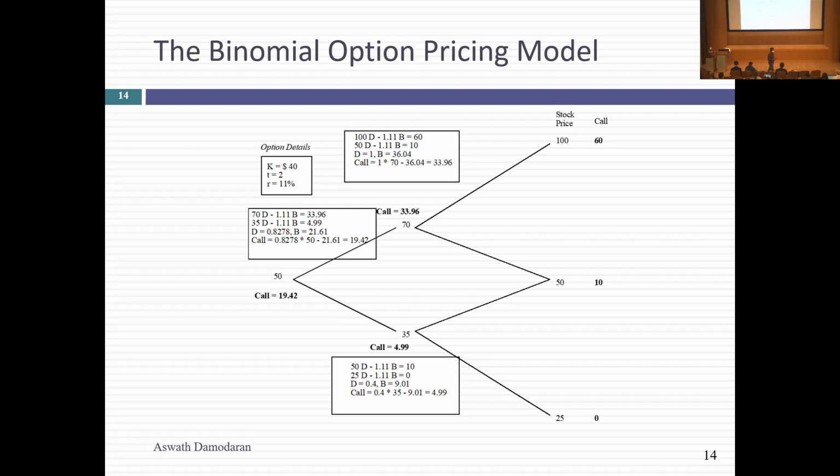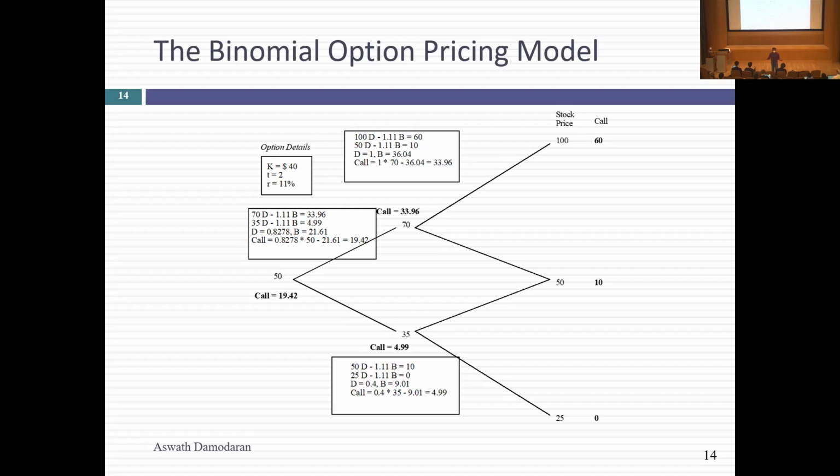So here's what I'm going to try to do. I'm going to try to combine borrowing and buying the underlying stock to have exactly the same cash flows as the call. So I'll give you the call that we're going to try to value. It's a call with a strike price of 40. So we're at point 0. The stock is at 50. I give you a call with a strike price of 40. If you exercise the call right away, how much money are you going to make on this call? So strike price is 40, which means you get the right to buy at 40. The stock price is 50. If you exercise right away, the exercise value of this call is going to be $10.